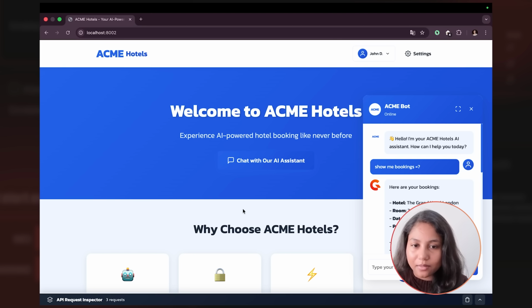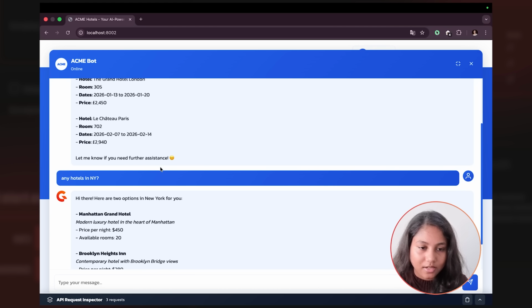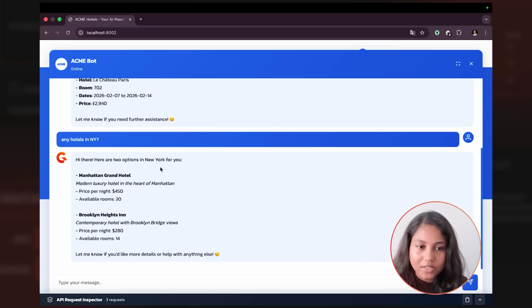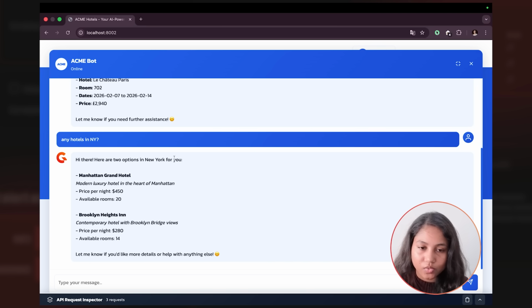in 4.10 creates one governed path for both agents and tools. Let's quickly see it in action. This is Acme Hotel's booking website, which is fictional, and we have our AI agent chatbot here. As you can already see, I have queried for my bookings and the hotels in NYC, and I got the response. But one thing to notice is that here the AI agent is not directly talking to LLMs or tools, but MCP Proxy is the one helping AI agents to discover and call tools.